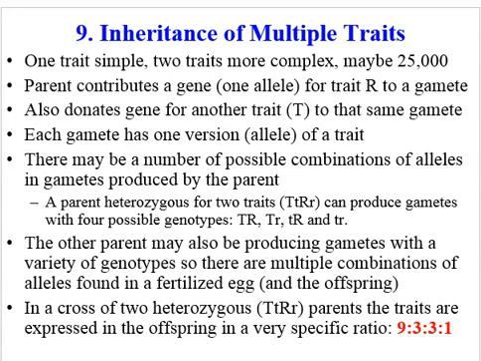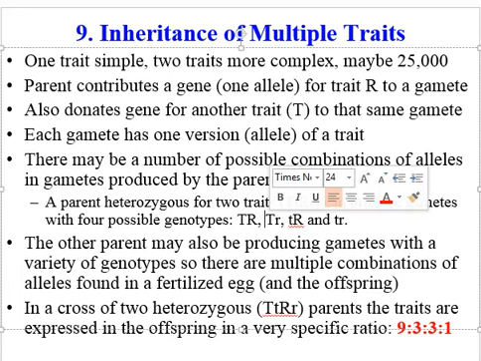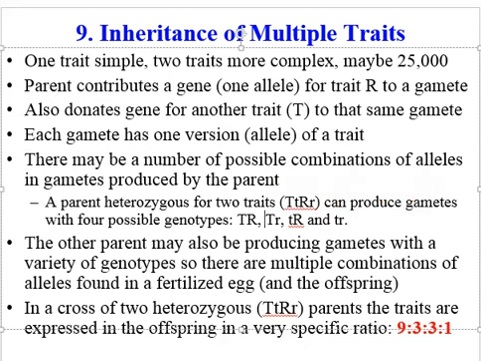You could have a gamete that's got a big T and a little r. You could have a gamete that's got a little t from the father and a big R from the mother. Or, from the same parent, the allele for height is recessive and the allele for color is red. Or you could produce a gamete, a sperm or an egg, that's got both recessive alleles. So notice here, there's only 1 T and only 1 R in a gamete.